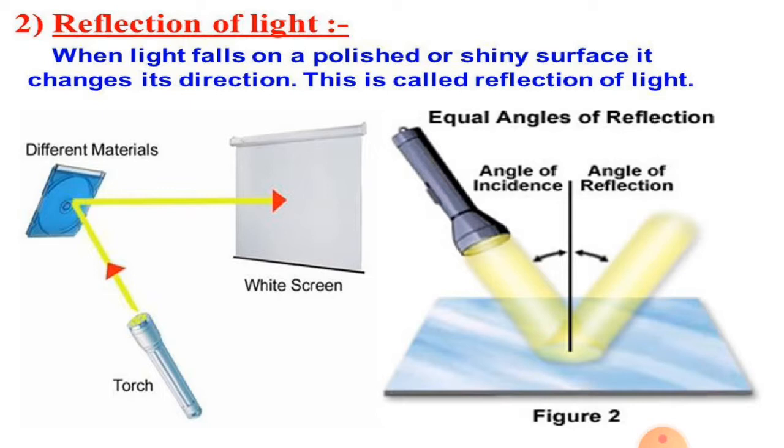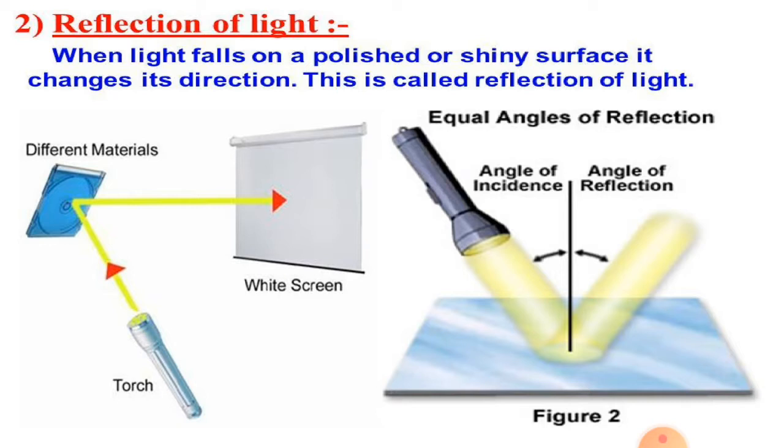There is one point at which the incident ray strikes the mirror, and that point is commonly known as the point of incidence. Now the next is the reflected ray. The ray of light that is sent back by the mirror, look at the diagram carefully, is commonly known as the reflected ray. Then normal is a line drawn at right angles to the mirror surface at the point of incidence. The line we draw from the point of incidence, perpendicular to the plane mirror, making right angles with it, is commonly known as the normal line. So we can define it like this: normal is a line which is perpendicular to the mirror surface at the point of incidence.